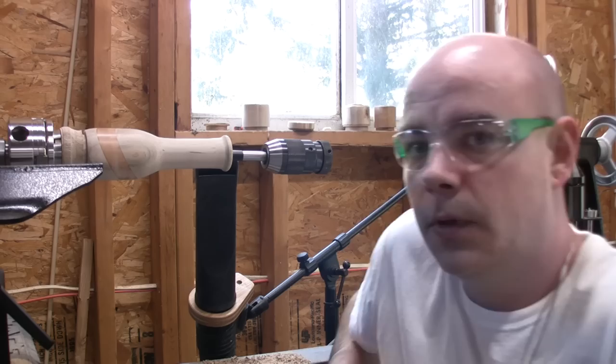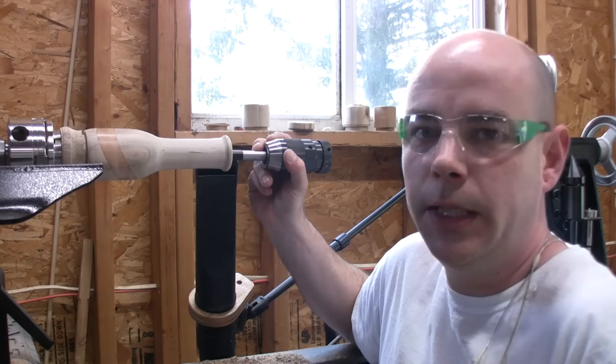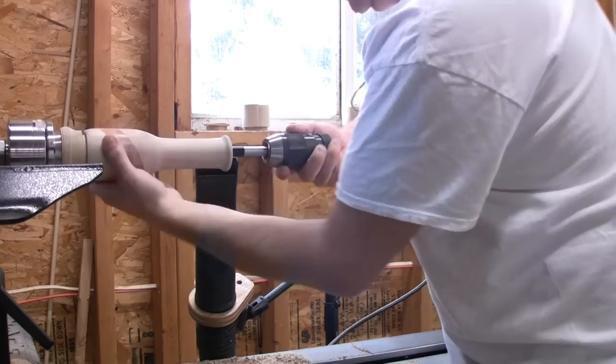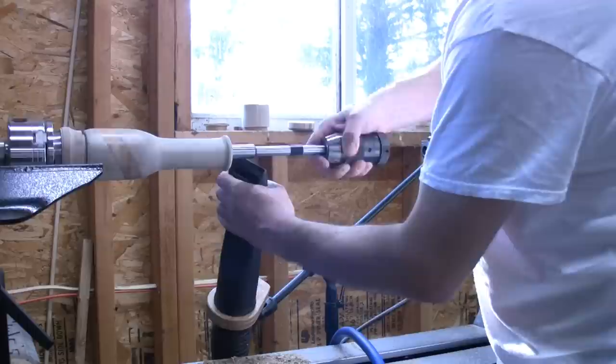Little tip, guys, don't go too far in before you come back out. You're gonna get everything jammed up in there and stuck. I've done that, so I was trying to rush it. I was trying to shoot video. Well, it's a good thing this hole doesn't have to be perfect. Actually, slightly oversized down in there is good because I think that's gonna happen. But I'll get this out and then we'll continue on.